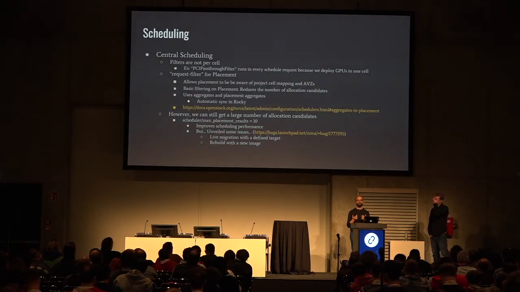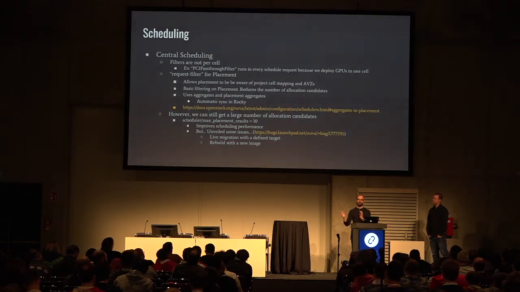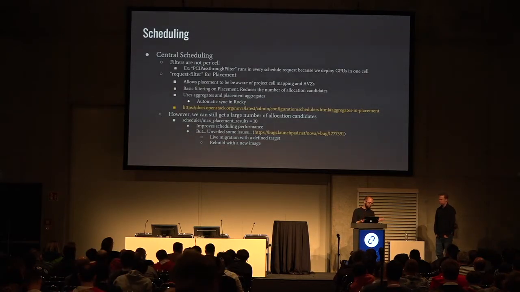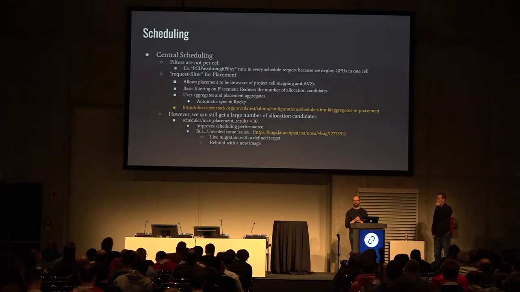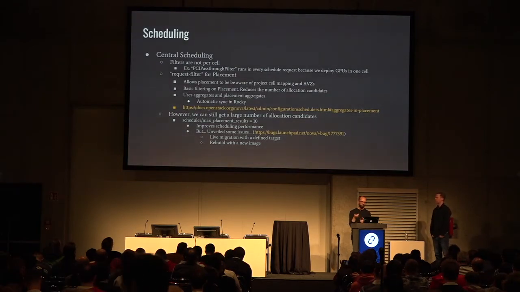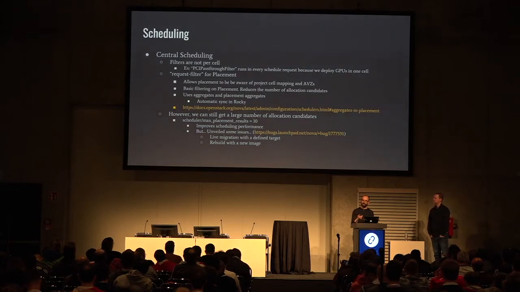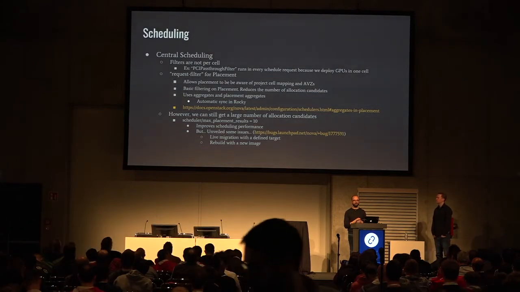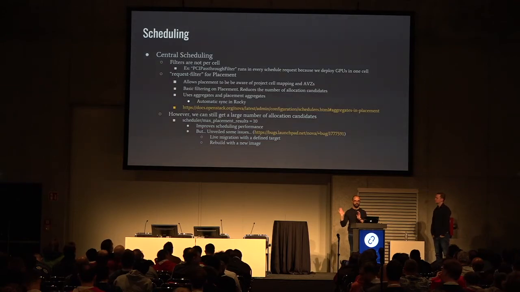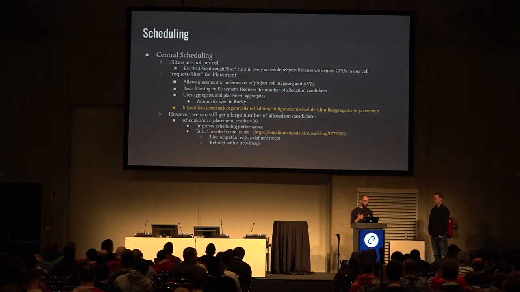However, in our case, if a user tries to create an instance in availability zone A, for example, placement can send up to 800 compute nodes or allocation candidates for that VM, which is still a lot for the scheduler to cycle through. There is this configuration option, max placement results, that we set to a very low number. Actually, it's 10. And this improved the scheduler performance a lot, because then placement only gives 10 results. However, it yields some issues.